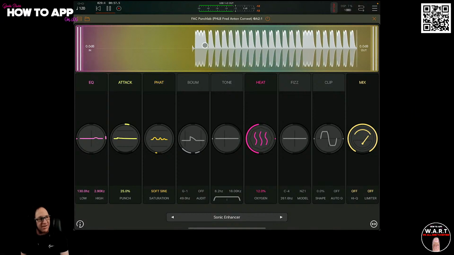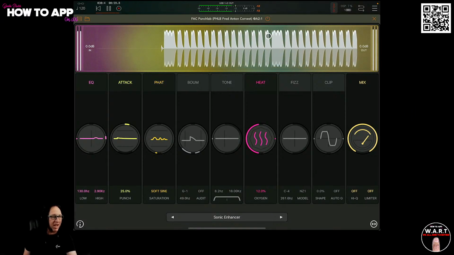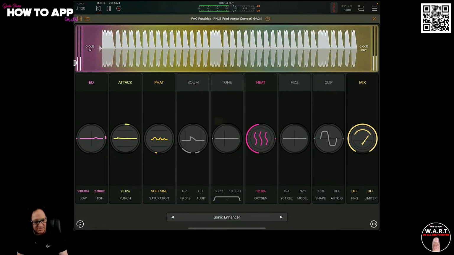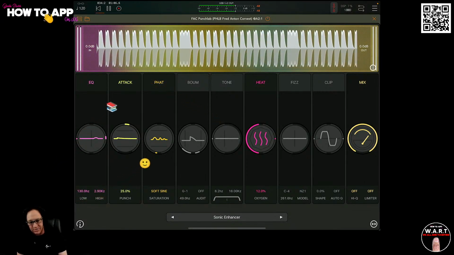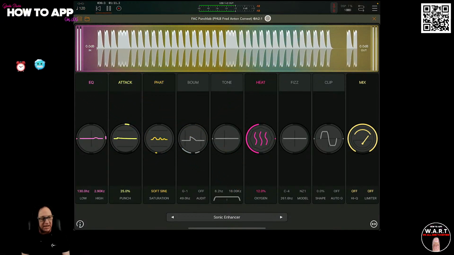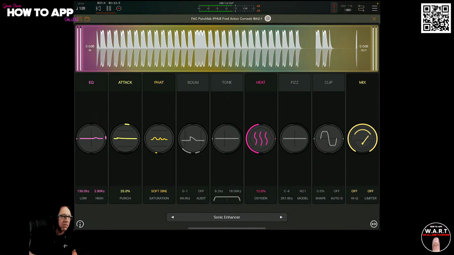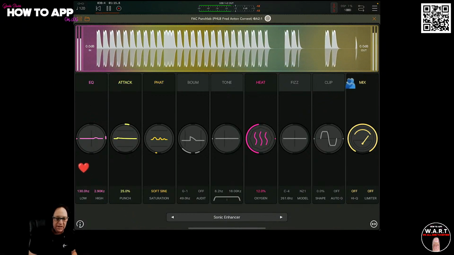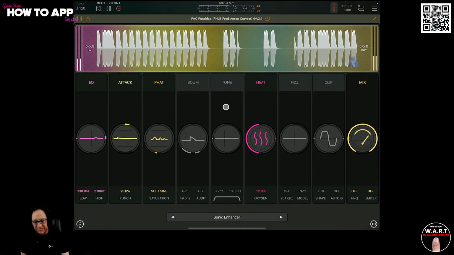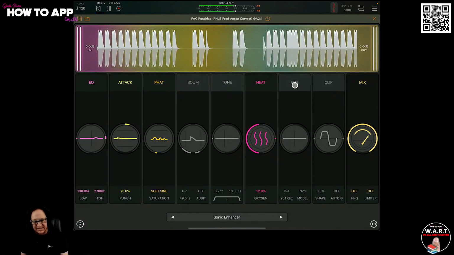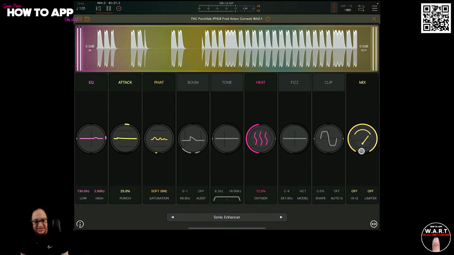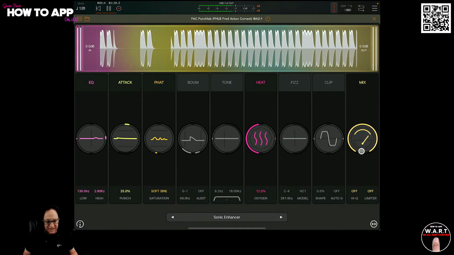Across the top, we have, of course, our little display of what is coming through here. Our input and output are displayed here. We can turn this on and off up here. You can hear as soon as I turn this back on, that kick really comes to life. We have 1, 2, 3, 4, 5, 6, 7, 8 effects here that we can add to this. And finally on the end, we have a mix slot. So these are all slots.